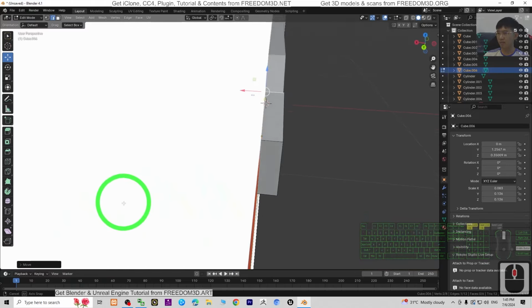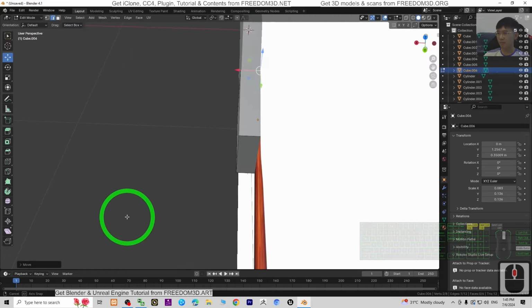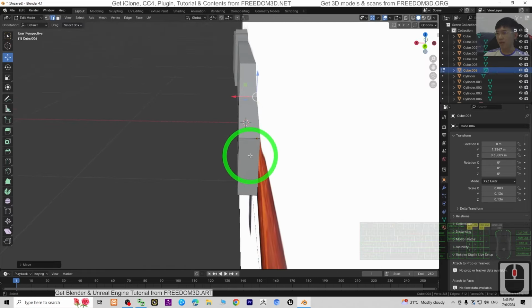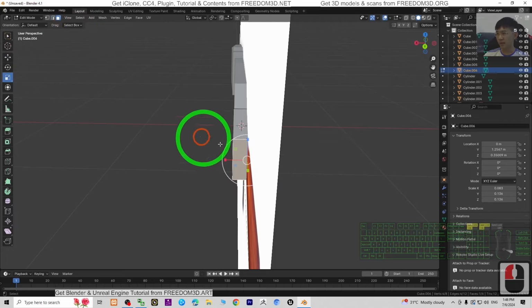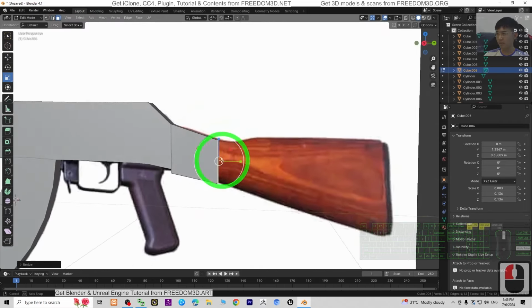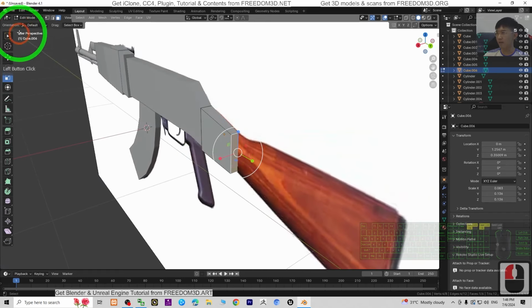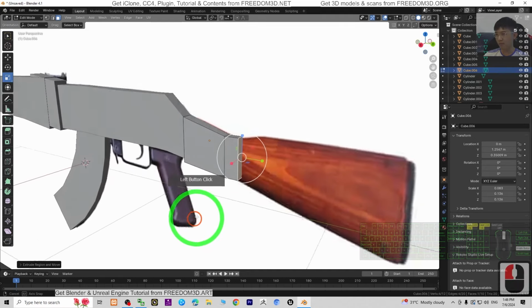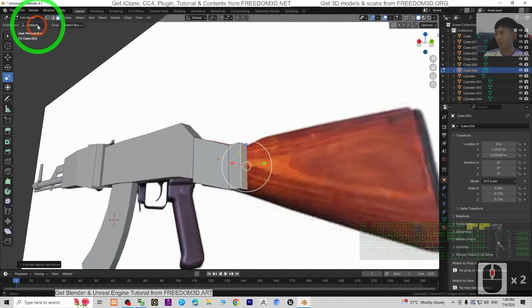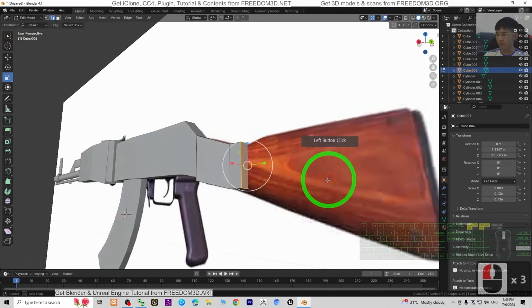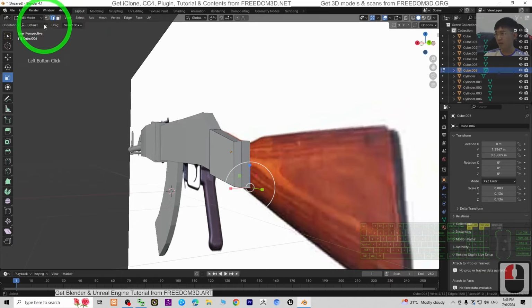Then select this face, scale it, then click the face, press E to extrude, then adjust the location.